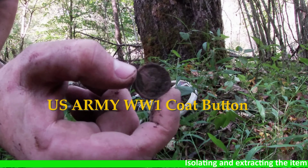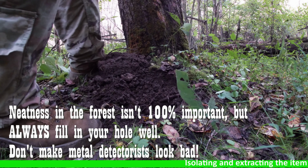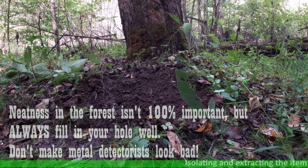World War I U.S. Army coat button. Neatness in the forest isn't 100% important, but always fill in your hole. Don't make metal detectors look bad.